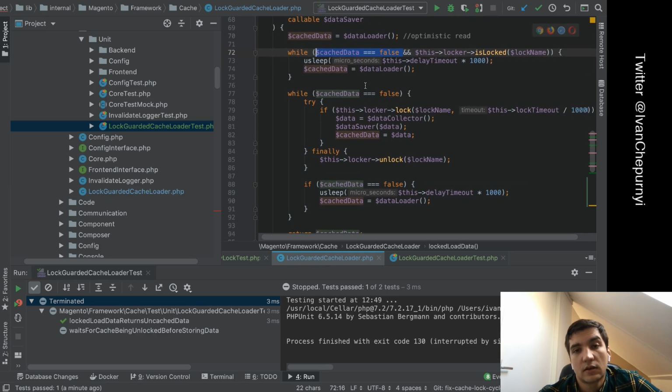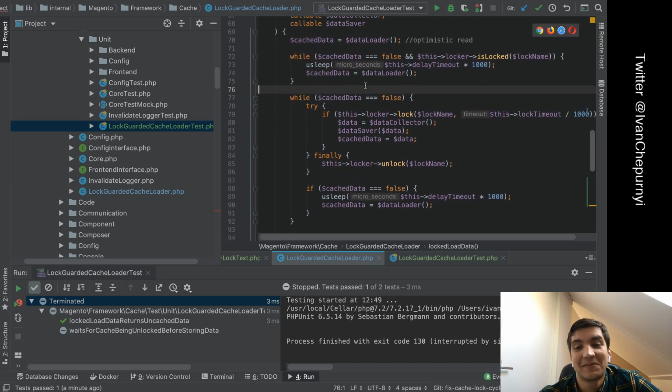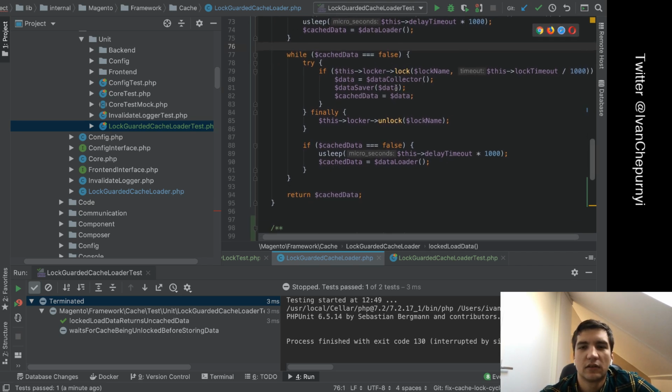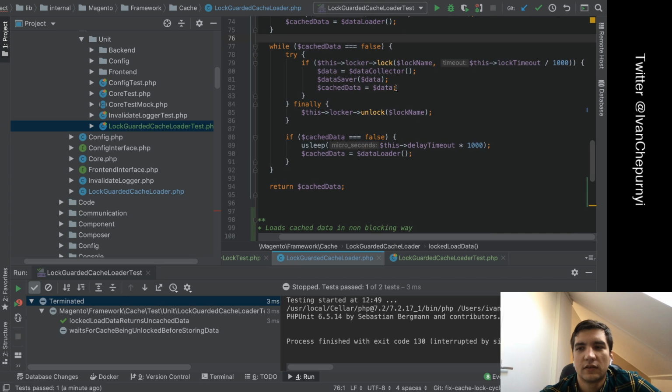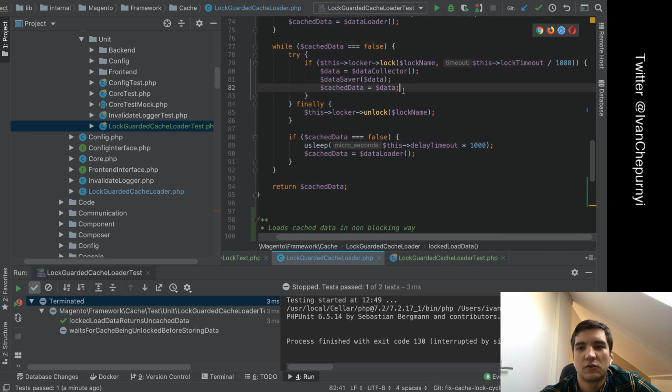Okay, it's actually an interesting implementation because it means that we never get out of this loop if there's actually a deadlock. So yeah, it's definitely a huge problem on high loaded systems, right?